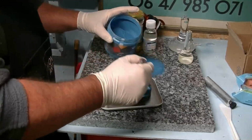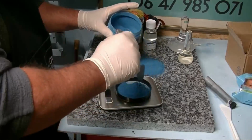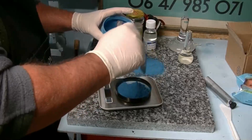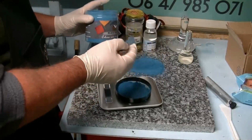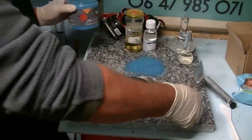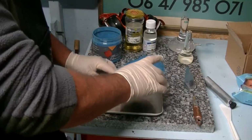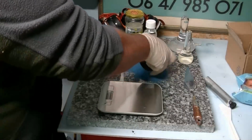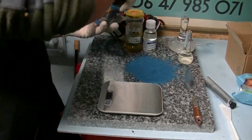Although you will see later on the table moves quite a bit, because my table has got some wheels, so I can move it where I need to. So of course it will make all that process a little bit wavy. I'm sure you'll get through it. I hope you're not seasick. So this is the second portion we put on the slab there.